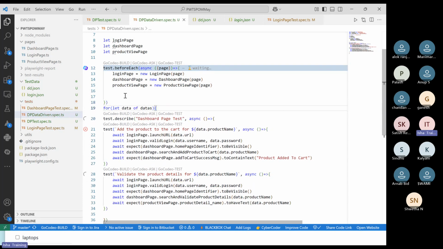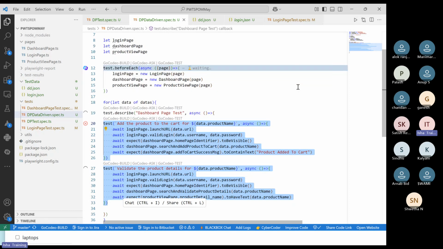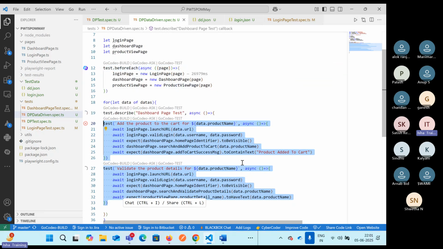Now, what will happen in this case is beforeEach will run in the same way, however, it will load all the data. For the first data, it will run all these 2 things. First, beforeEach will run, and then all these 2 things will run over here. For the second data, again, the same thing happens. And for the third data, again, the same thing will happen. And this time it will not complain that we are trying to load beforeEach multiple times. It is still running.